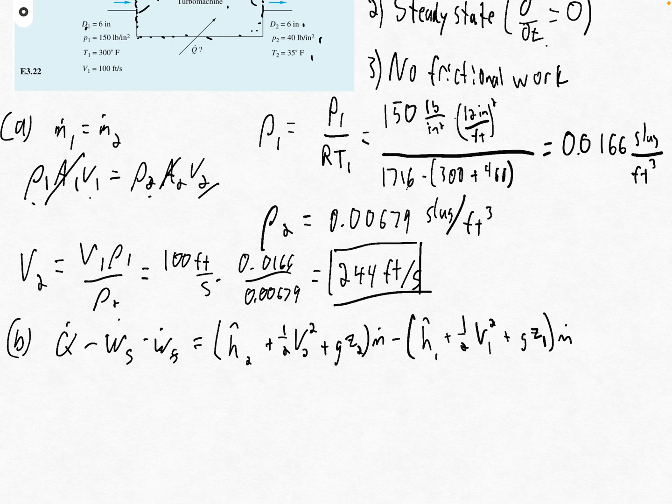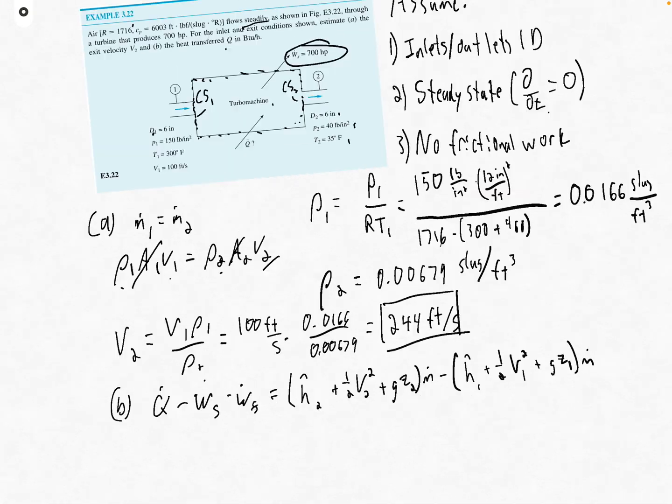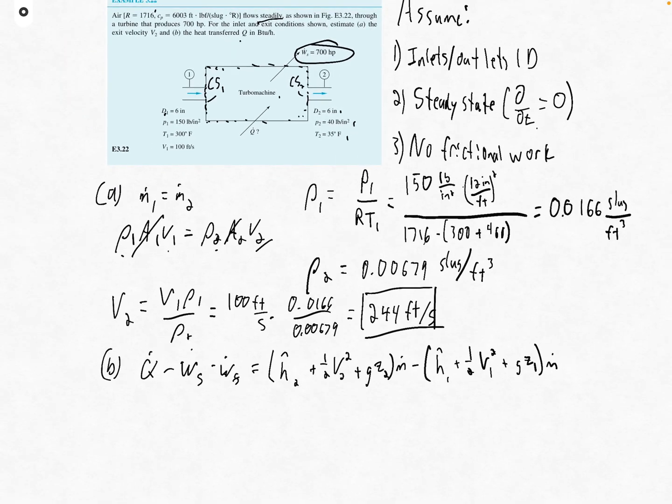And now we're going to apply the assumptions that we have. Another assumption here is that Z1 is equal to Z2, or that there's no elevation change. So these terms drop out. We're also assuming no frictional work, so this frictional work term drops out. And now, we know the shaft work term. We're trying to solve for Q dot. Enthalpies we're going to have to solve for, but we have enough. For example, we're given the heat capacity of the fluids, we can solve for those, and work our way through the rest of this.